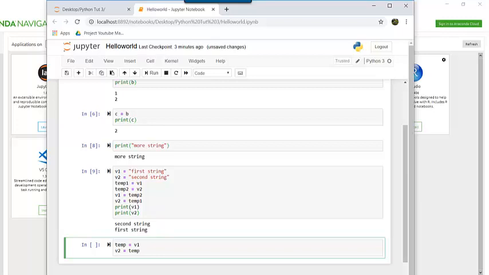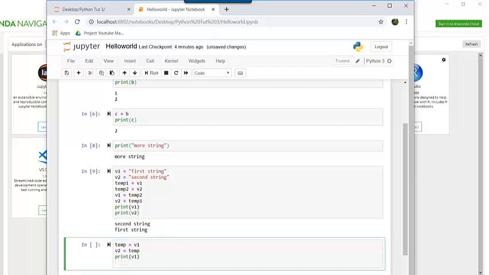Now we want to show the second string. Hopefully this example will help you understand basic Python.